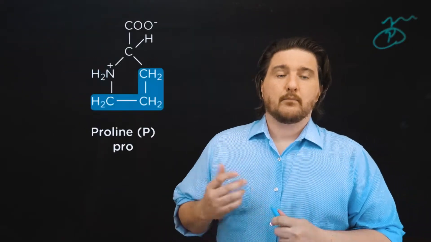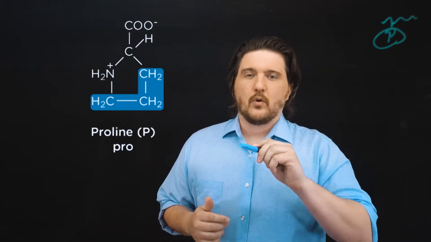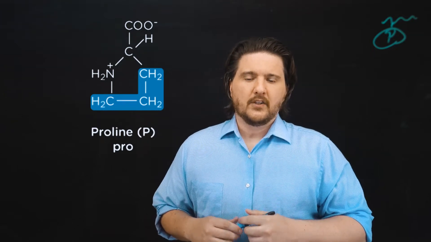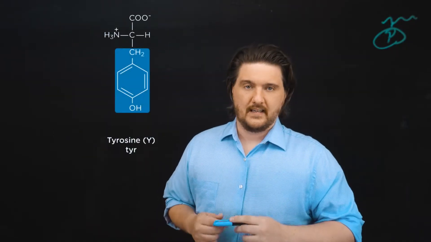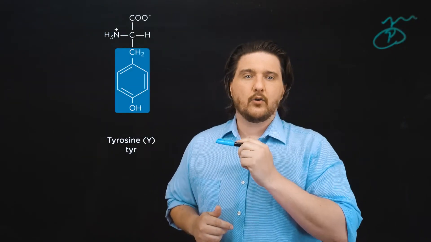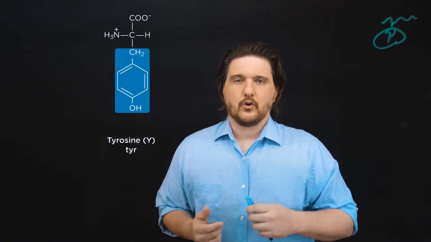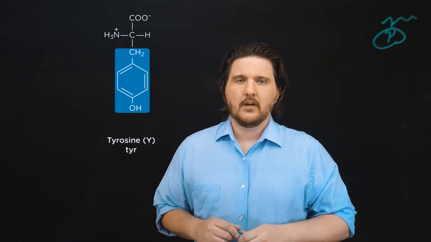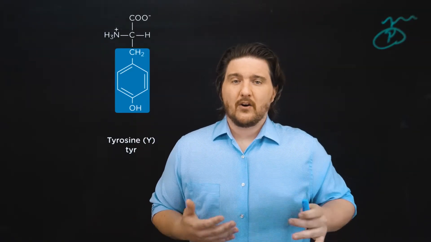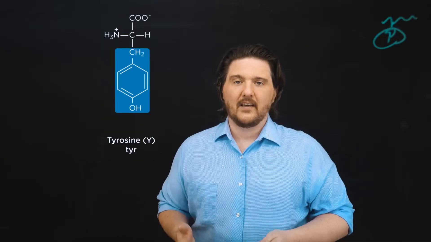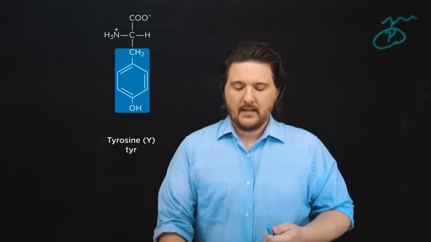There's also proline. Now proline is kind of interesting because our group actually reaches around and grabs on to the amino group in the backbone. We should talk about this. Every amino acid, you know, kind of going back to tyrosine here, has a carboxylic acid up top and an amino group off to the side. Amino acid. That's why they're called amino acids. It's because they all have an amino group and an acid. And then they have this R group that can change. The R groups that we're talking about here are the ones that we see in humans, but there's other ones. There's ones that appear in bacteria. There's even synthetic like fake amino acids that you can create in a lab. As long as it's got an amino group and a carboxylic acid group, it's an amino acid.